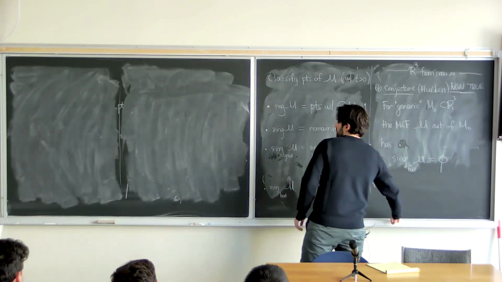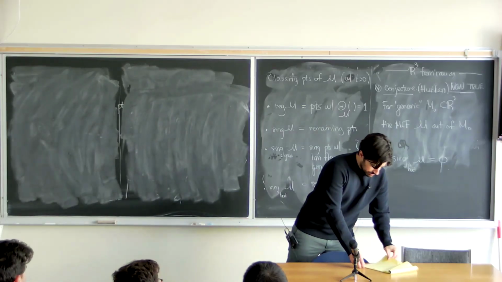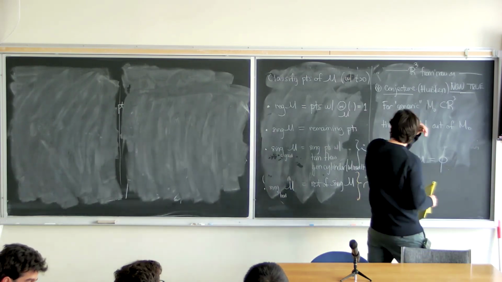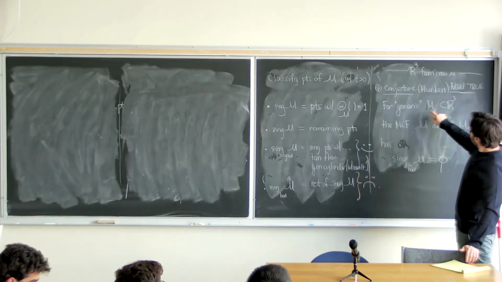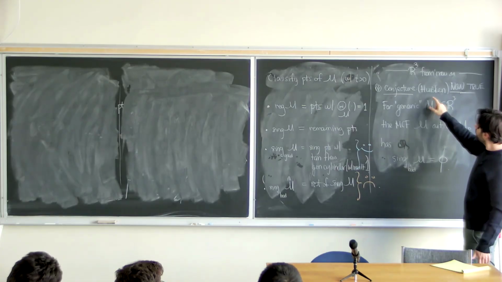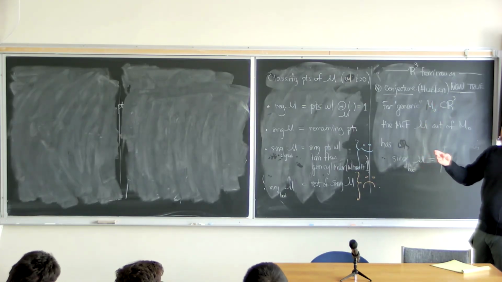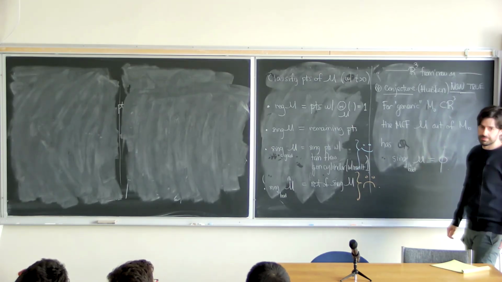So let me tell you what the strategy is. Generic, in the proof, what it means is that it's an open and dense subset of the space of hypersurfaces. For example, you can look at the space of graphs over this and look at an open dense space of C infinity functions to graph over this.